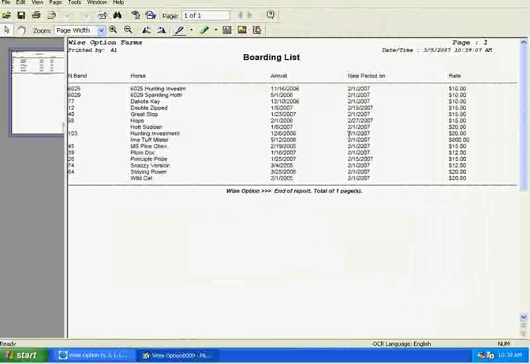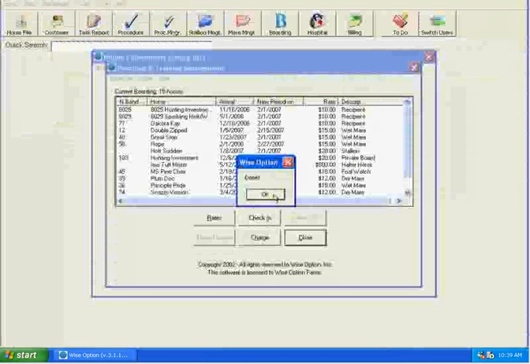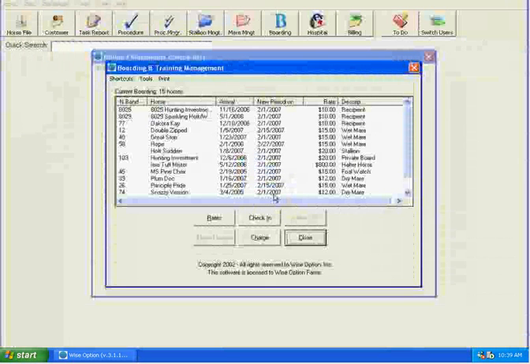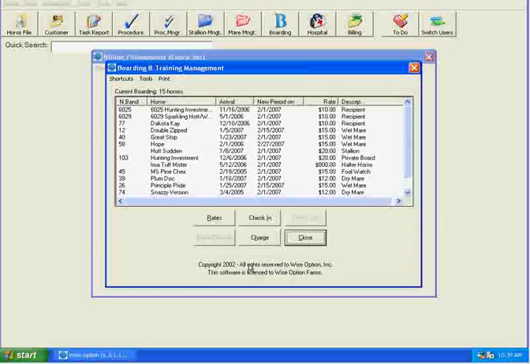So you can see this mare, for example, she got changed on 2/27 to the $15 rate, which I know is a wet mare rate. Previously to that, she was on a dry mare rate. So this is going to be that date of the most current rate that she's currently on. I will close that. You'll review that list, make any modifications that you'd like to in the boarding module. That will be covered in another e-learning lesson. For now, we will assume that everything's okay and click Charge.